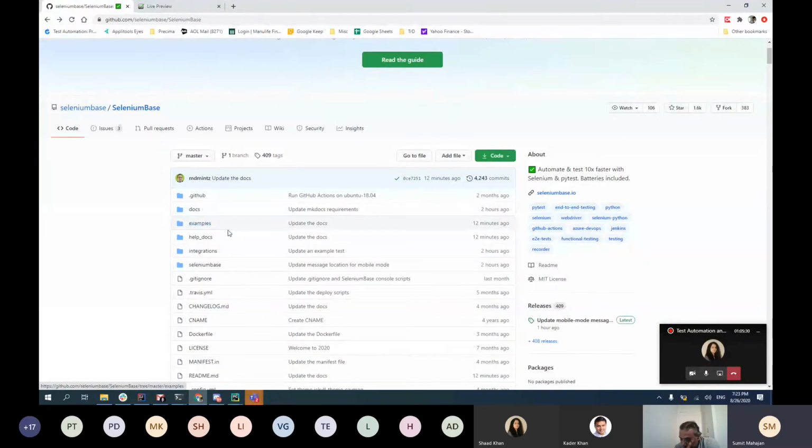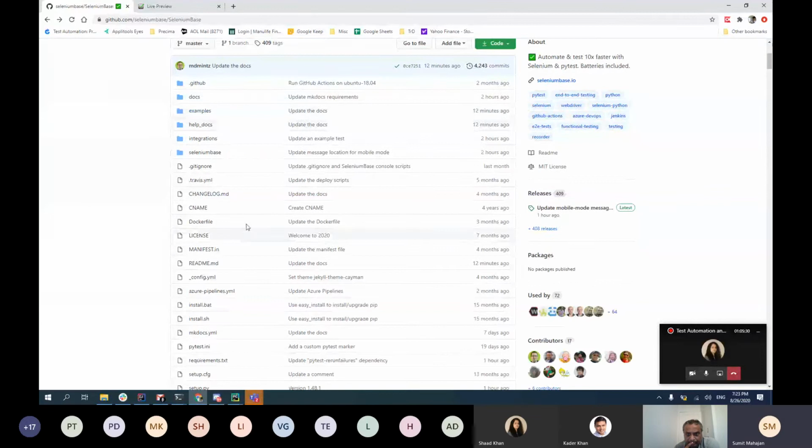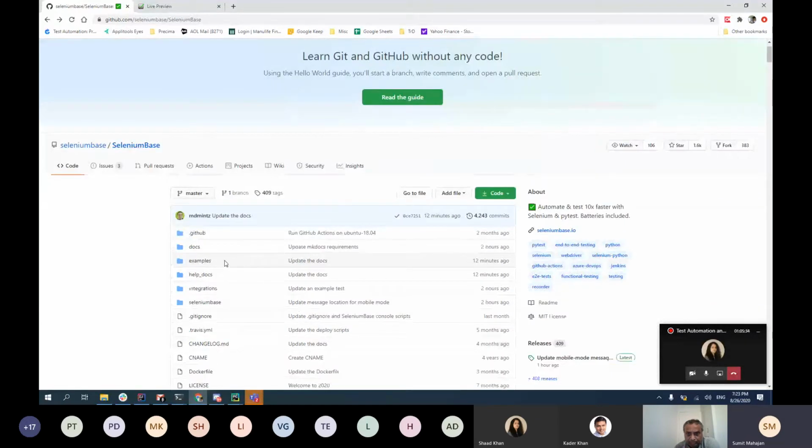So let's go to examples. Go ahead. Sorry to interrupt. This is Kutal, I have a question here. How many nodes can we create in Docker? For example, if we have so many test cases, I believe that one is not enough, right? For example, a test can fail and things like that can happen.